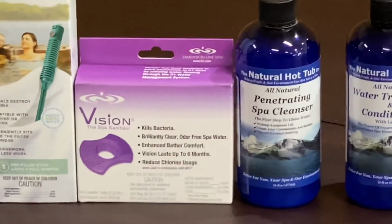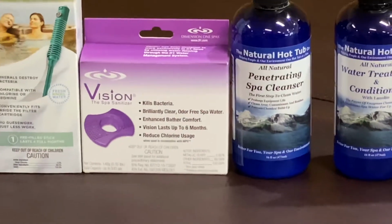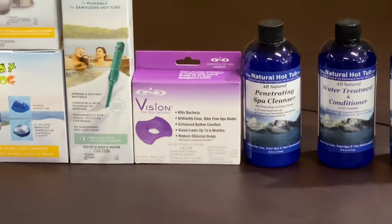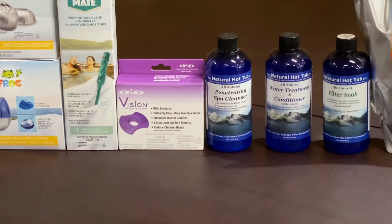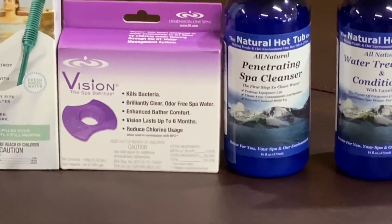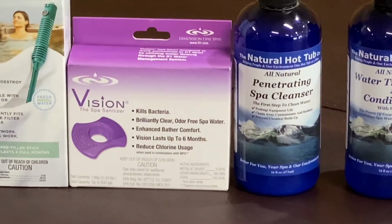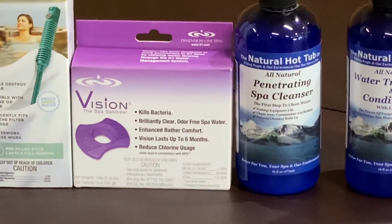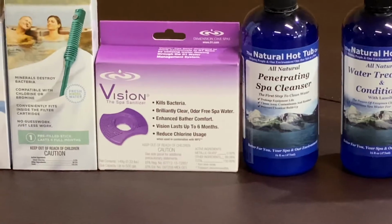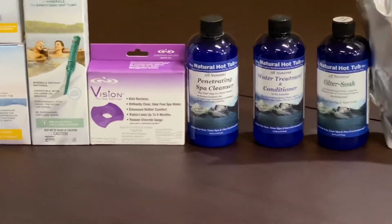And the next one here, and this is the one I think is the best one, is the Vision cartridge from Dimension 1 Spas. It lasts 6 months, so there's a lot more silver, copper, and zinc in theirs than other people's, and this one sits on top of their filter. If you don't have a Dimension 1, then you may want to put this thing in the filter basket. Great design, and it tells you when it was installed and when to remove it in 6 months.